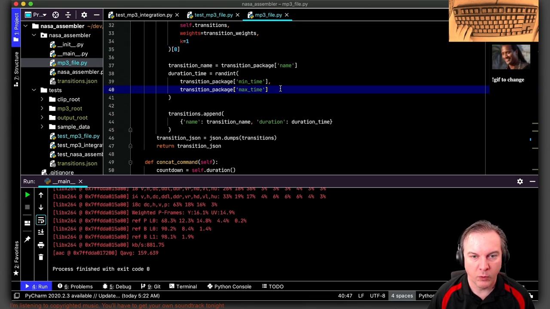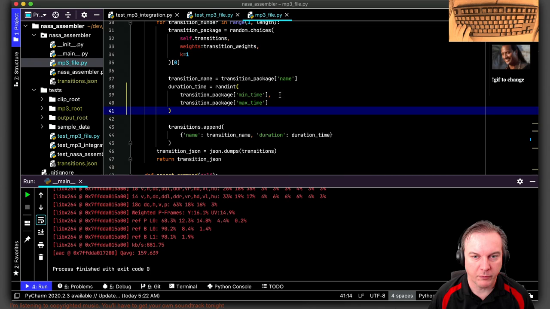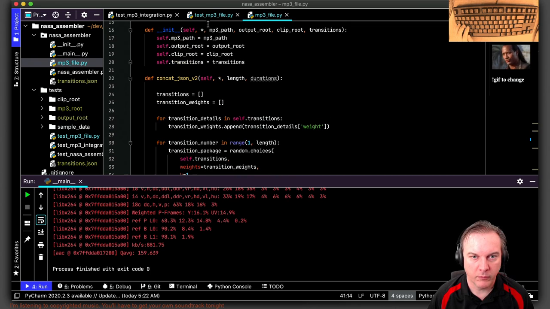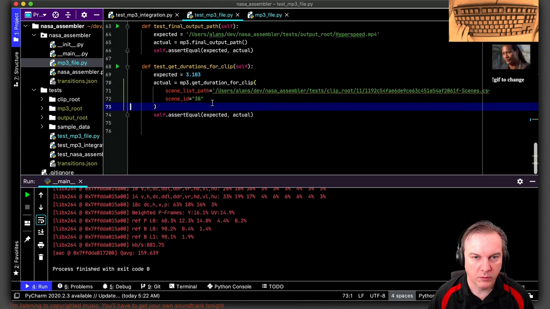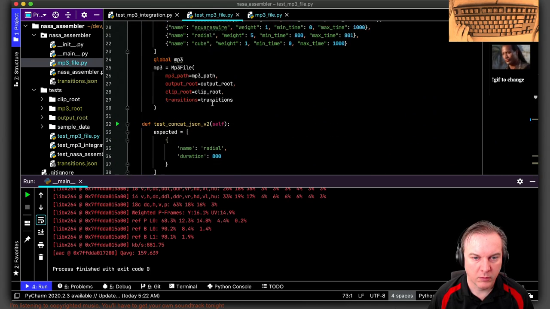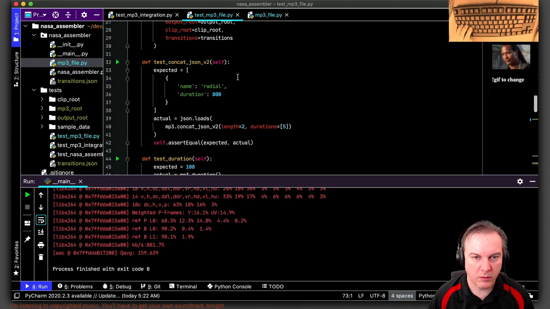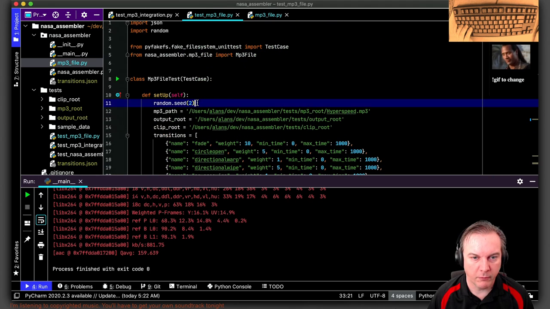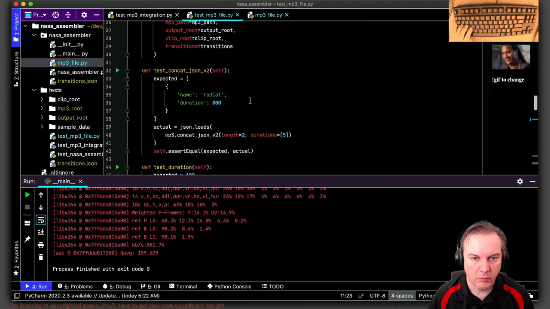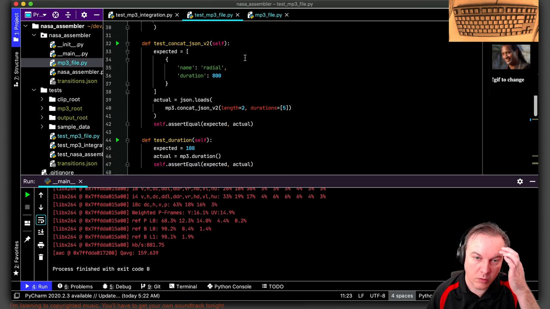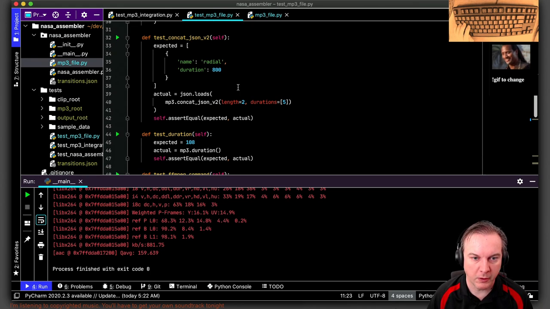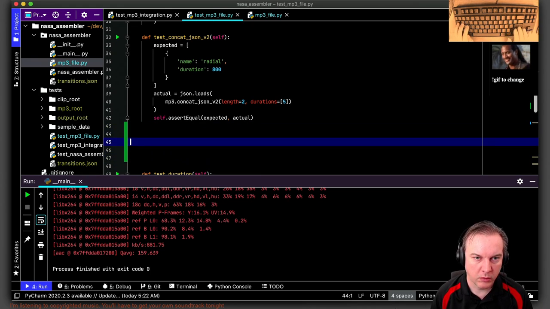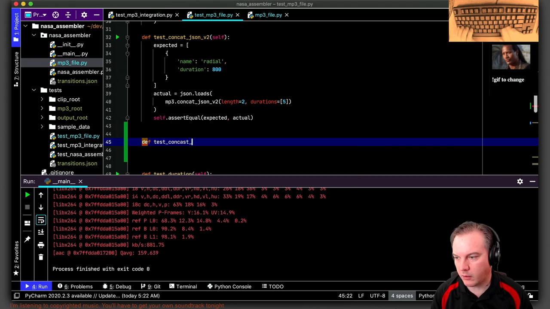Yeah, see, this is going for random. So here's where we do the random integers, so here's where we pick the time. The first thing we need to do, do we have a test for this? Yeah. So this has a random seed associated with it of 2, because sure. So really what I need to do is make def test concat, do this.